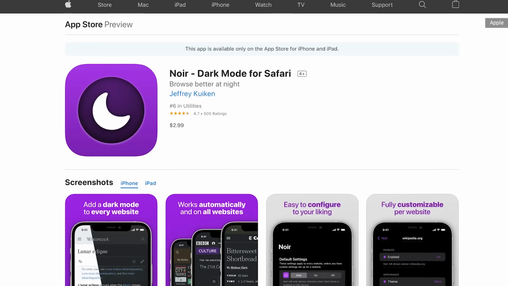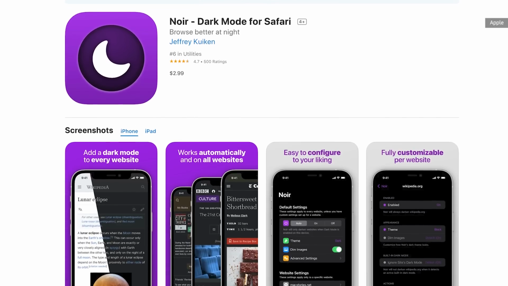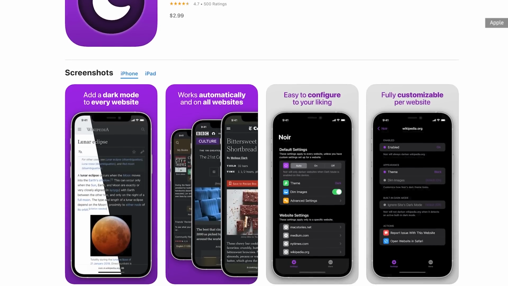Safari on iOS 15 also introduces extensions, just like Safari on desktop, although the features here are still quite limited. There's only one extension I'm currently using, which is Noir. It's an app that forces a dark mode on websites when you're browsing them on Safari. This is another area that hopefully Apple and developers can create a bigger ecosystem and a more compelling reason to use an extension on Safari on your iPhone.